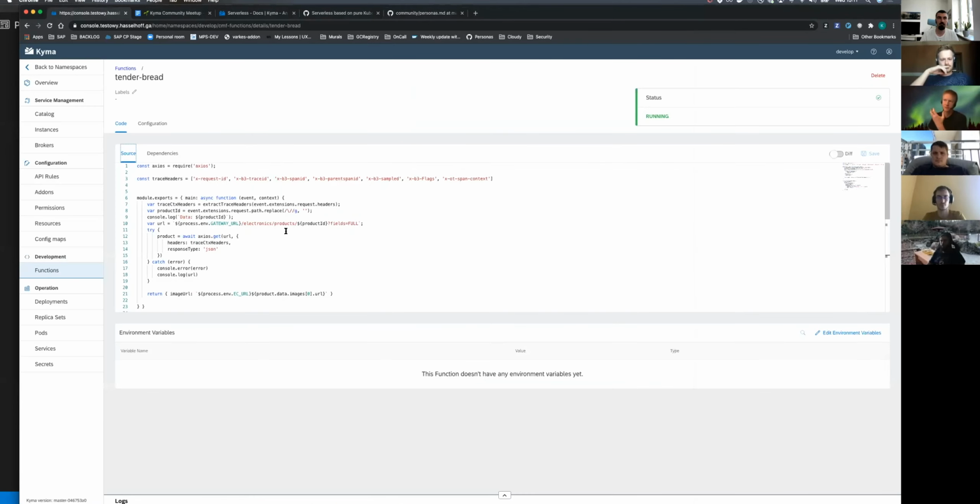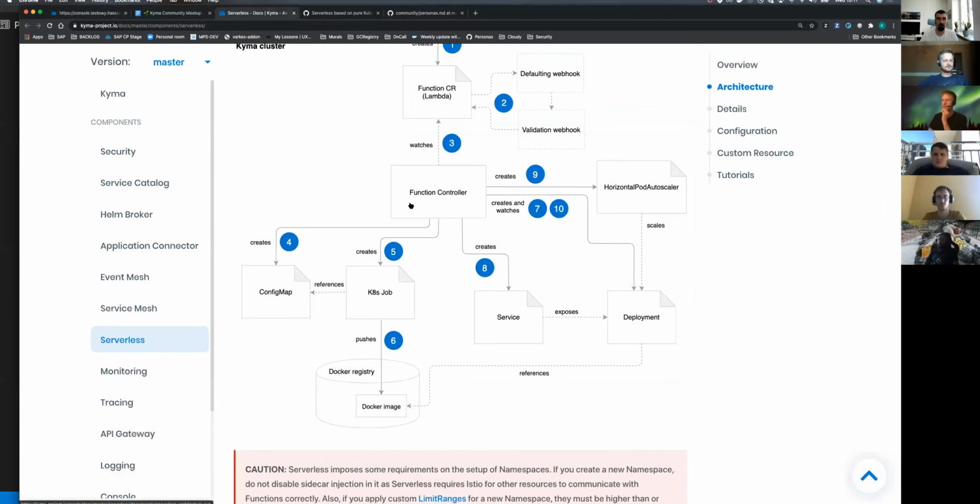The Knative serving revisions were not the ones that were actually keeping track of revisions of the user's code. So it's not really this use case. What we need, we actually need revisions on this level, on function control level, and this is what we will try to achieve with GitOps and with the topic that I will present later on.